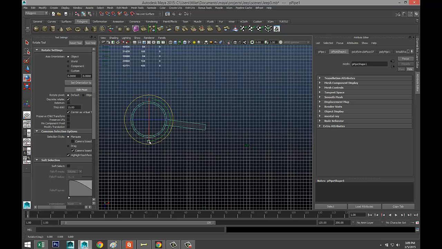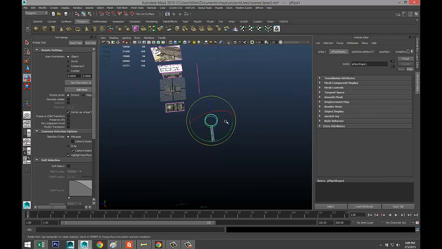Yeah, it looks a bit off, but I got this thing going on here. That's better. Okay. Yeah, it's pretty straight. Okay, so I got that.